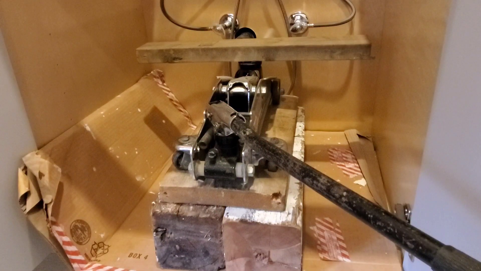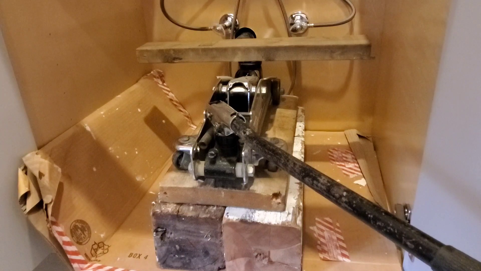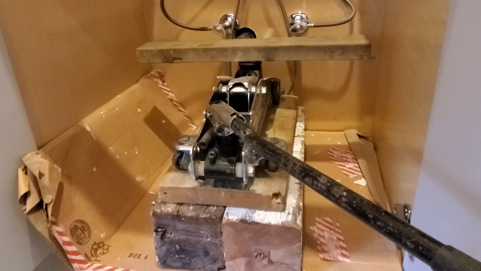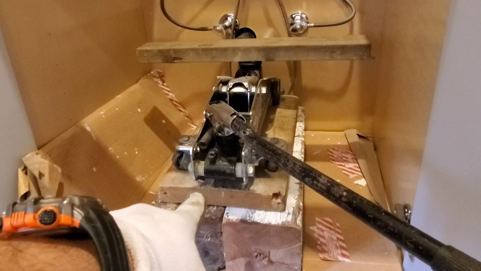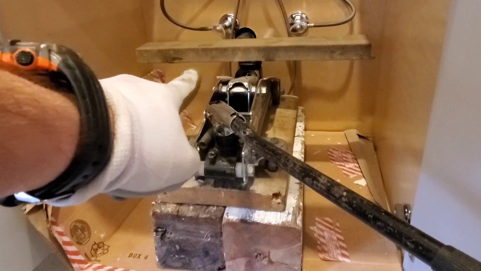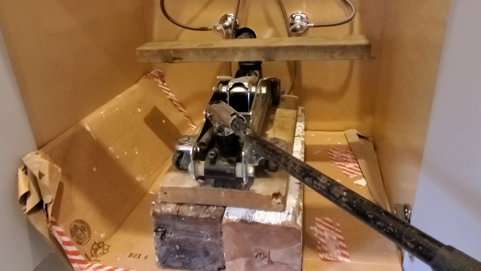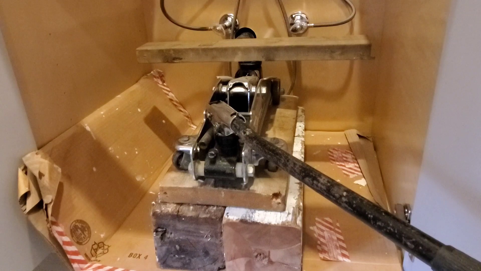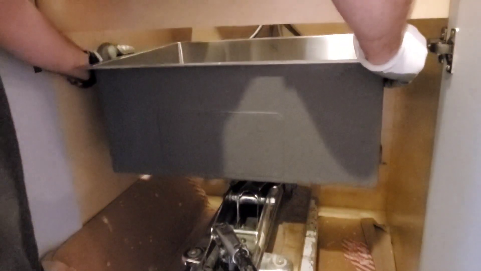This is the DIY version, my version of using tools I already have to raise an undermount sink. I've got two 6x6 blocks, a 2x8 block, an automotive jack, and then a 2x4 that is going to span the pressure from the jack across the sink itself. I'm going to grab the sink and slide it underneath onto the jack.